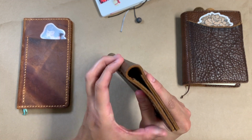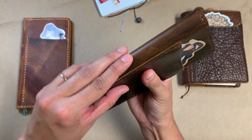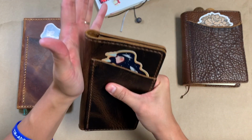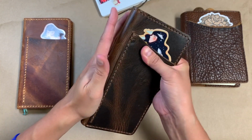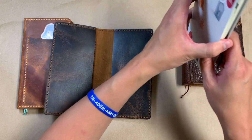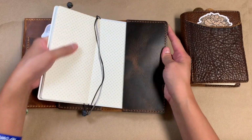And then once I kind of get the leather used to the shape that I want it to be in, I will take my hand, if the size allows, and kind of hold it like this and then push in on the spine like that to kind of reinforce that squarer shape. And then I will also just run my palm up and down the whole thing and push in. And this is basically what I do. And I will do it for a couple of days. It depends on the leather, but it will take different amounts of time depending on the characteristics of the leather that you have.